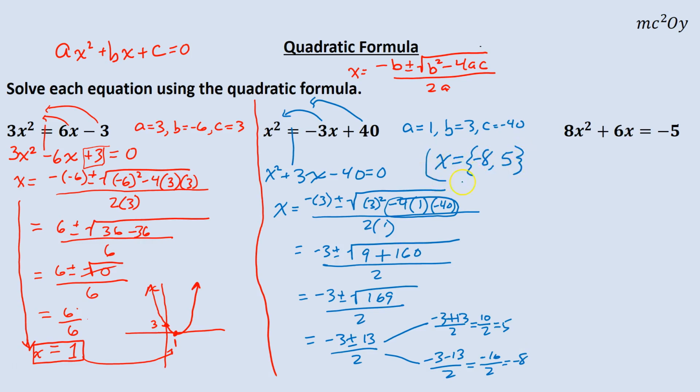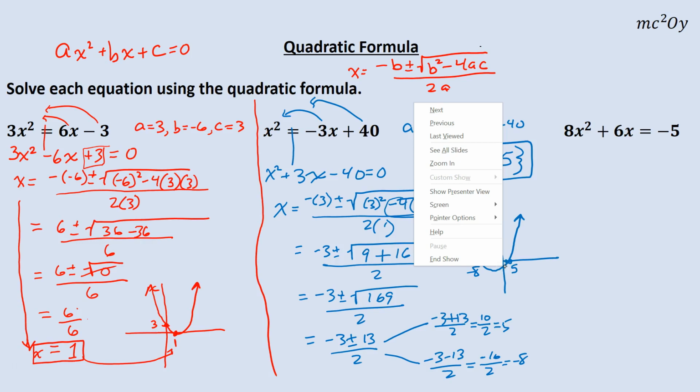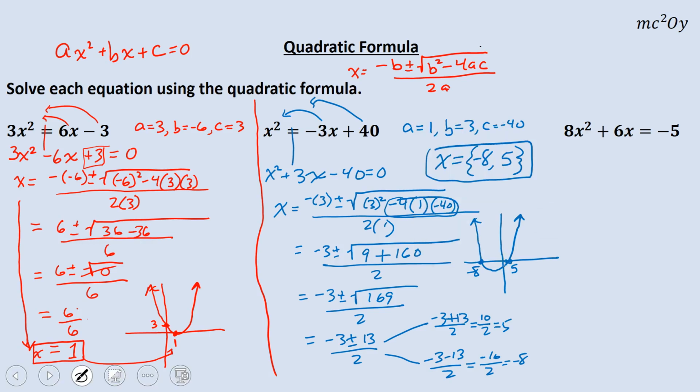So this would be one of those situations where you'd have a graph, say something like this, where it crosses the x-axis in 2 locations. Okay, so maybe this right here is negative 8, and this right here is 5. Probably not the best scale because our y-intercept would have to be negative 40, and that would be a tough thing to show there, but that's okay. The solutions are negative 8 and 5.